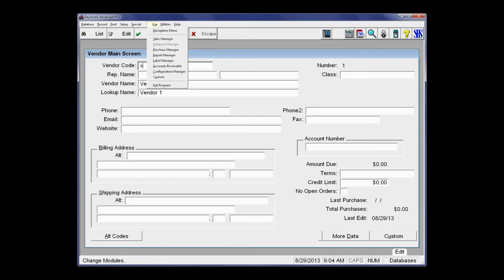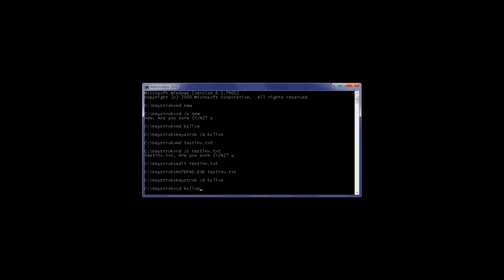Now, the vendor catalogs are stored in a subdirectory of your data folder. Today, I'm going to switch real quickly to my DOS prompt so you can see what I'm changing here. For today's purposes, I'm working in a data directory named KS Live.